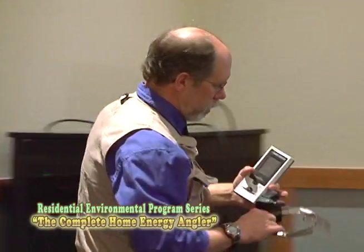Then there are other devices, and this just happens to be the display unit for a device that, bear with me a second, has a gizmo like this. There are different ways that this can be done, but this particular product goes on the meter on your house, and the little sensor watches the dial go around and counts how fast it's going around and how many times. But it transmits wirelessly to this device in the house. So this is what you would call a whole house meter, because it's monitoring the whole house, not just a single outlet. And there are other variations of this kind of product. We'll talk a little bit more about it later.